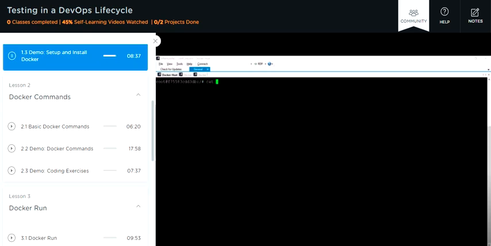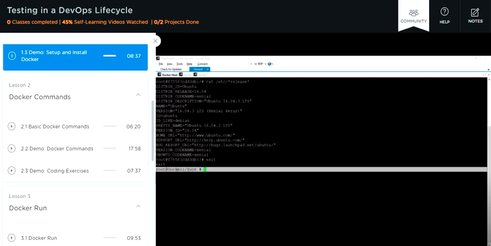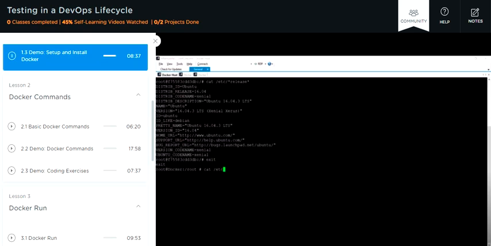So if I do a cat /etc/*release*, I can see that the operating system I'm currently in is Ubuntu, and what the version of Ubuntu is. If I exit from this container, I'm back in the Docker host. And if you run the same command here, you see that this is the Debian host. So we were earlier in the Ubuntu Docker container. We're now outside on the Docker host, which is Debian.